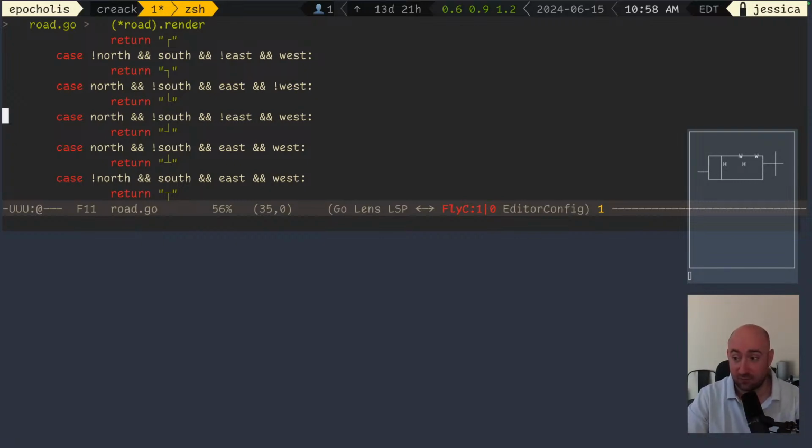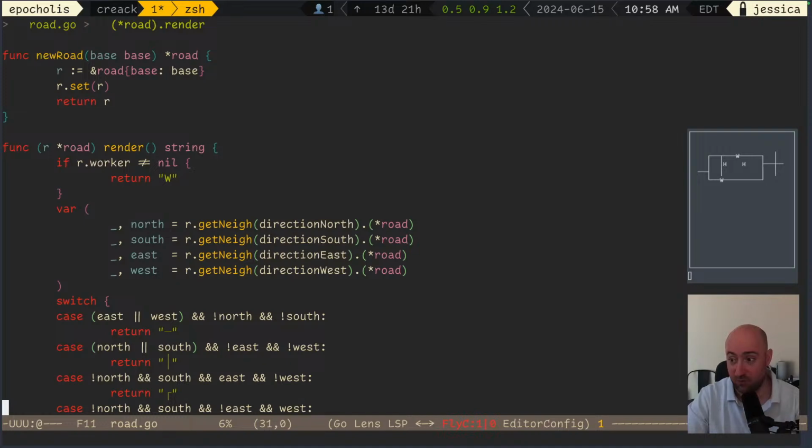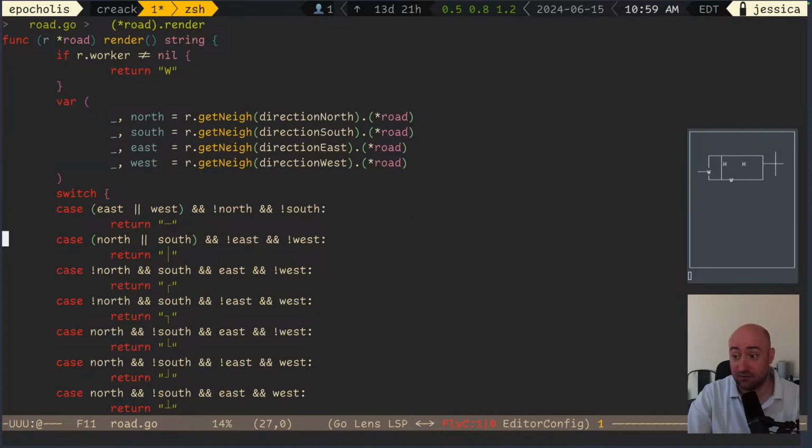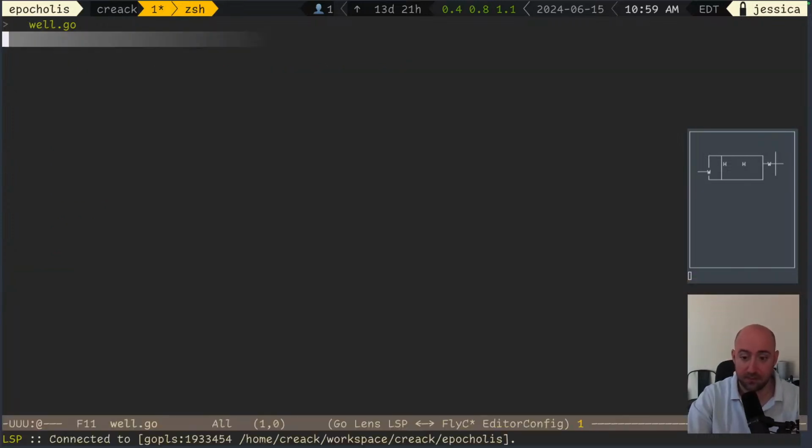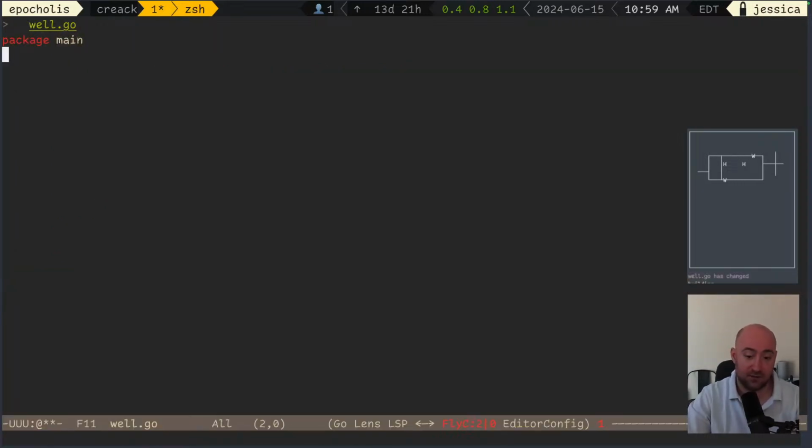We do have overlay, and so we can see that we have two houses, road network, and the wanderer moving around. Quite straightforward. So next, we are going to have those wanderer carry resources. In order to do that, we will create a new building that is going to be the well. And the well is going to be a building.